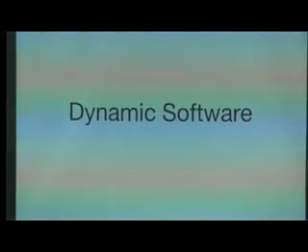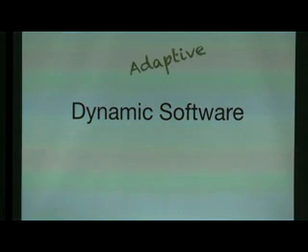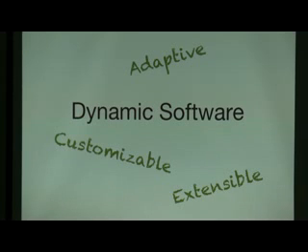So what I'm talking about today is dynamic software. With dynamic software, I'm thinking about software that is adaptive, software that can change to new needs, that can adapt to new requirements, that is extensible, that developers can extend into any direction they need, and that can be customized even by end users. That means even a user of the software can easily change it to their own needs.